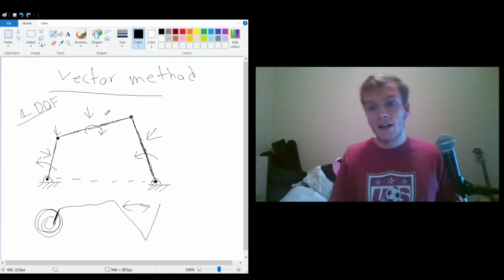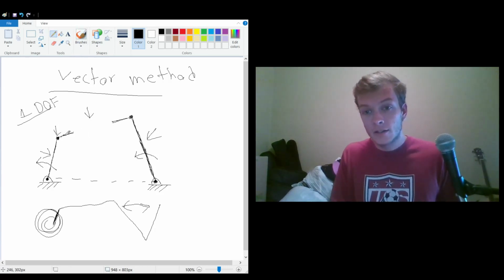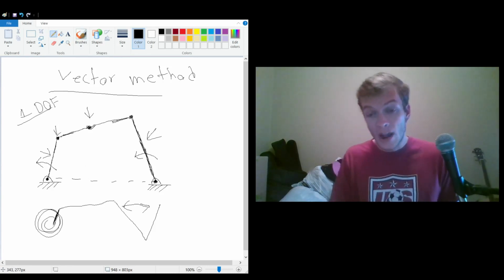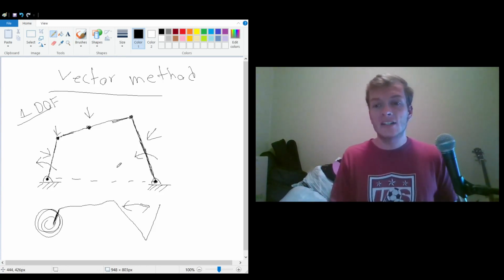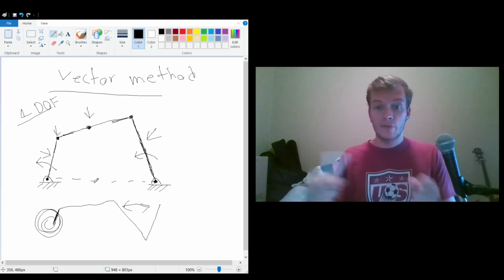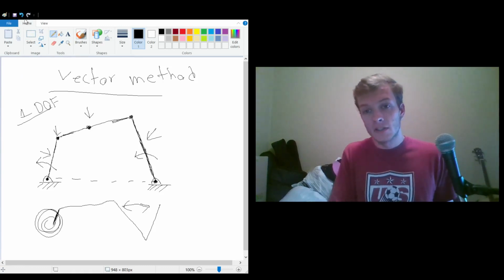Now, if we add a 5th bar in here, that would actually ruin that idea. So if we had another bar like this and a connector here, then this could fall down due to gravity. It could whip up, and so it's hard to predict this, and we would actually have to be moving 2 of the bars with force in order to predict the position of this.